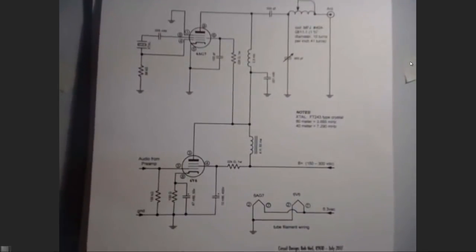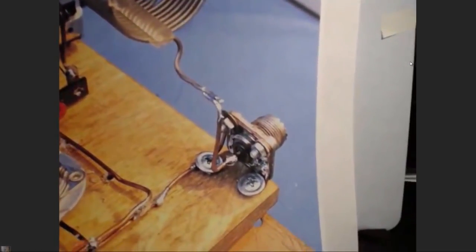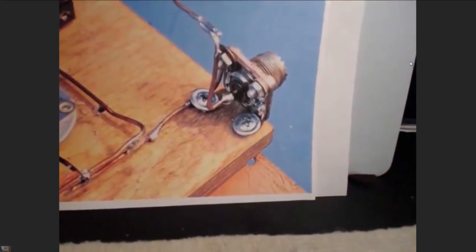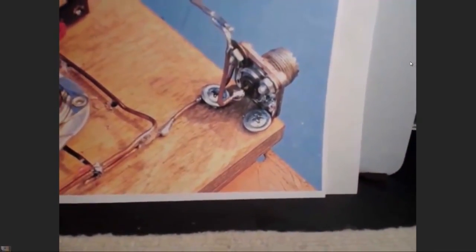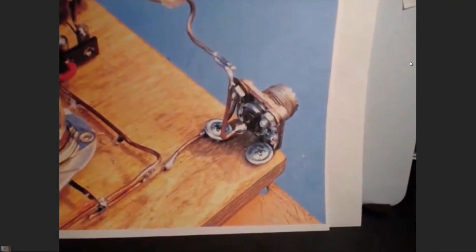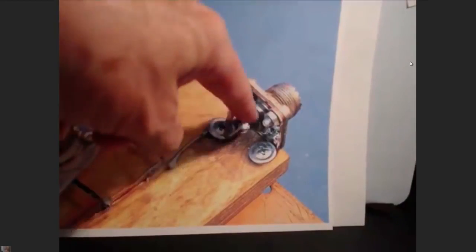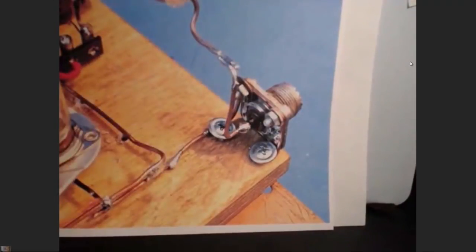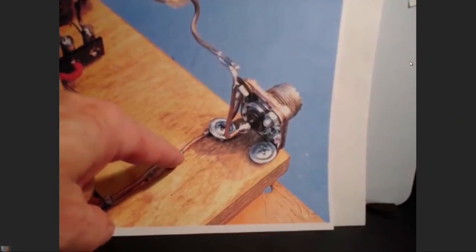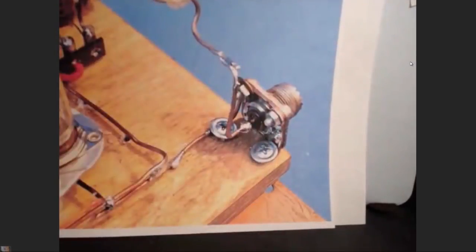Now, I had one other problem when I was doing this. We have a piece of pine board, right? How are we going to mount the SO239? How are you going to do that? Because you can't drill a hole in it. Well, you could, but it'd be kind of stupid. So I took something. We've shown you how you run the ground path with the number 14 or 12 copper wire, and I made a little cage for it. And man, it worked out really good.